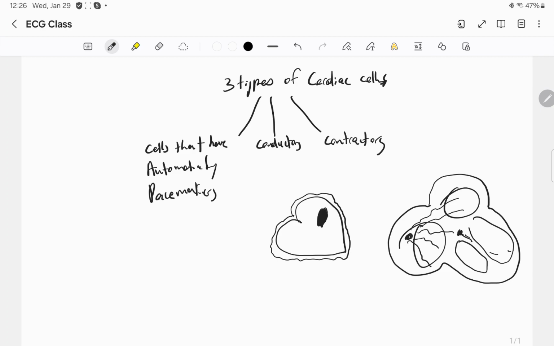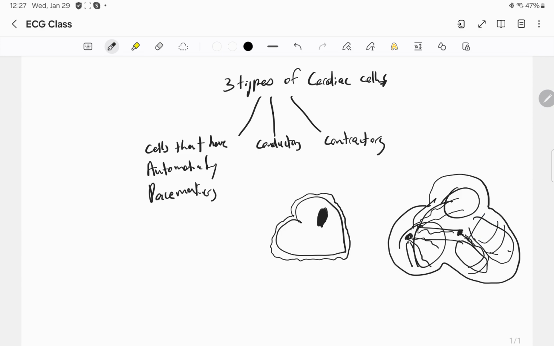Now you have specialized conducting cells, right, that allow these impulses to propagate or pass on rapidly. You have specialized conducting cells in the atria, which we're not going to get into too much what their name is, but you have specialized cells that create highways, if you want to describe it like that, in the atria, that allow the impulses to conduct rapidly. And then the bundle branches and Purkinje system, which we mentioned earlier, are also specialized conducting cells that allow impulses to travel very rapidly, right?